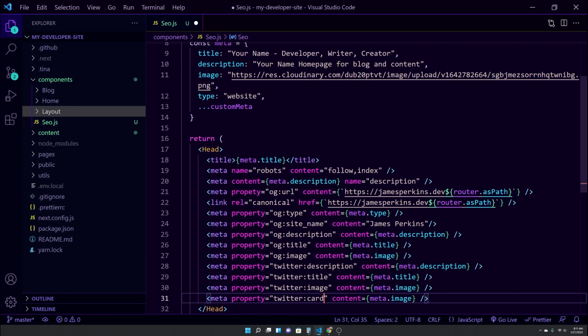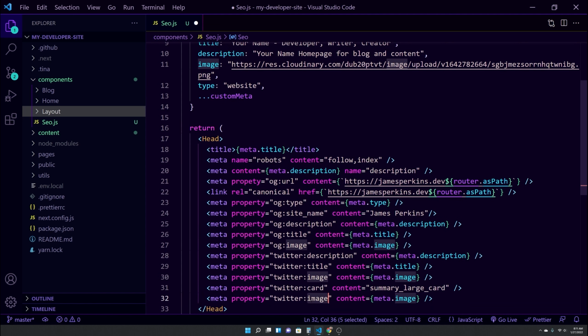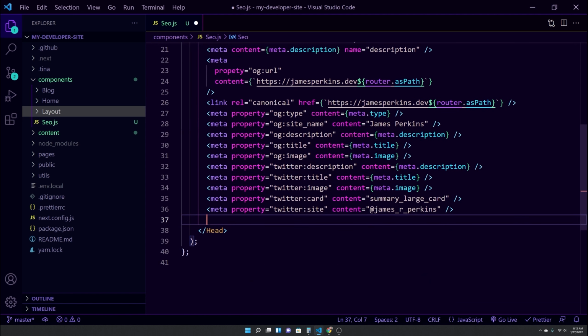So the size of the card we want. And for that, we want summary_large_image. So we'll get a nice image and description when sharing. And then twitter:site, and that should be your handle. So for me, it's at _James_Perkins.